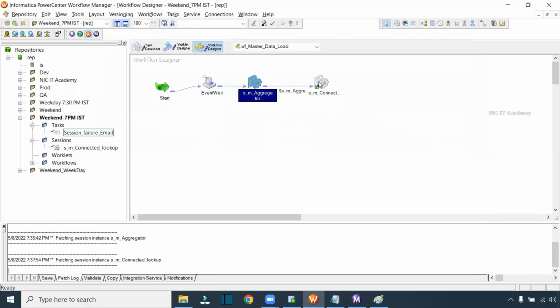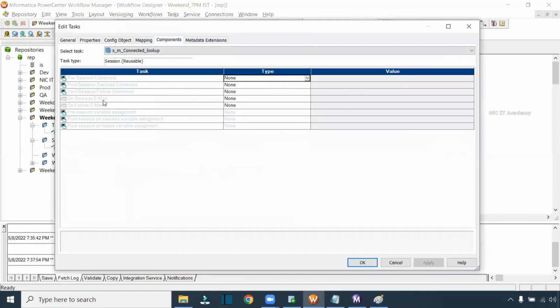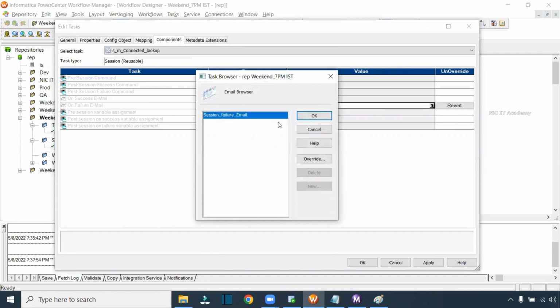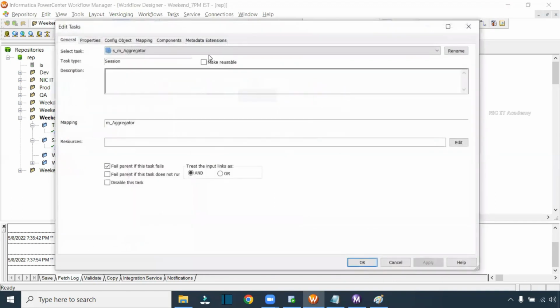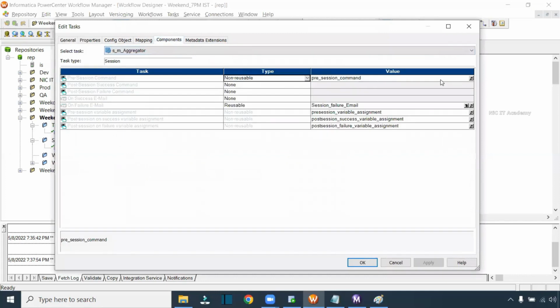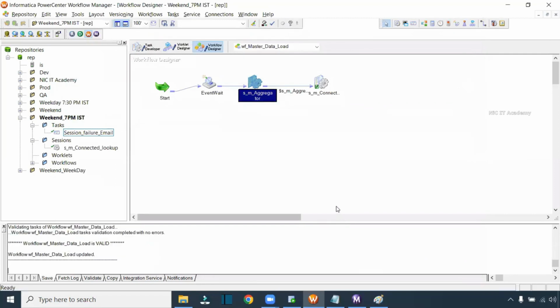That's all. Here also, double click, go to components, on failure email, reusable, the same, you can use it. Multiple times you can use it. That's the functionality of a reusable task. For a reusable task, double click, components, you can remove this one. Nothing is available here, just remove it. Control S. This is the failure email you will be sending.